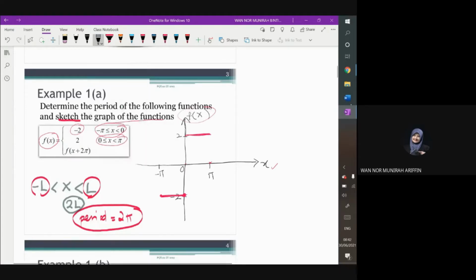I know that over an interval of 2 pi, I will get the same waveform. So this one is 2 pi, this one is, let's say, 3 pi, and then I have 4 pi, and so on. And then I extend to the left-hand side, I have negative 2 pi, negative 3 pi, negative 4 pi, and so on. So with freehand, I know that this is my original function.